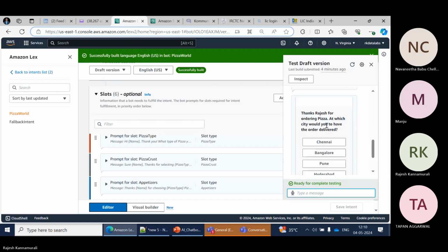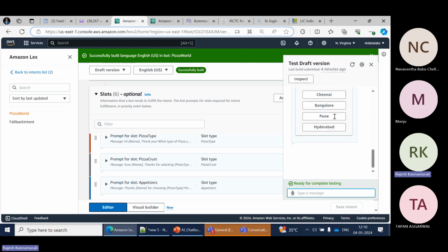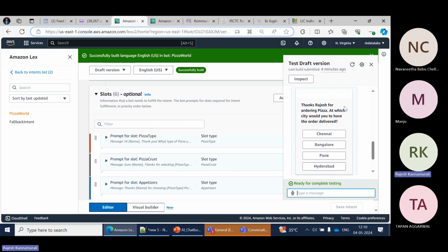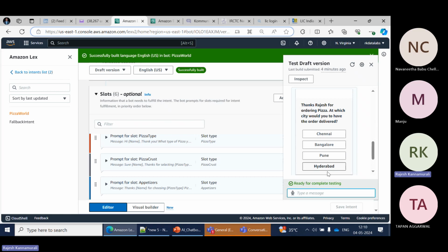Now, along with these text-oriented conversations, you are seeing a different type of thing. This is button-oriented, as I said before and as I showed in LIC as an example. You have various options here. We defined these options in the form of buttons at the time of selecting the slot called city.